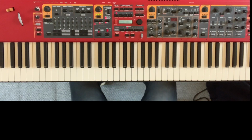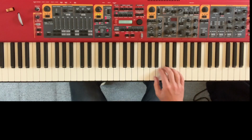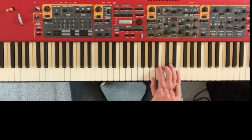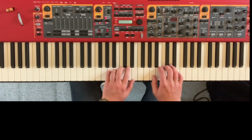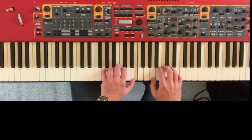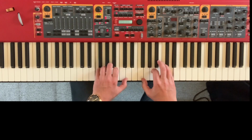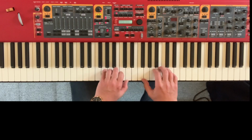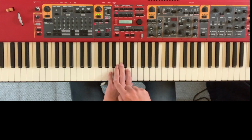So, what we might then want to think about, if you get comfortable playing that, is looking at splitting up our hands even further. Where maybe now we can think of the top of our hand here with number five finger, your little pinky, being the dominant finger and all the other fingers being quieter than that, like this. Pinky on our left hand.